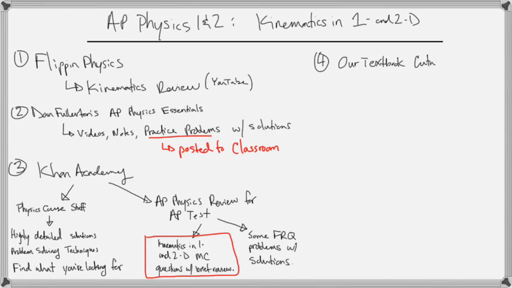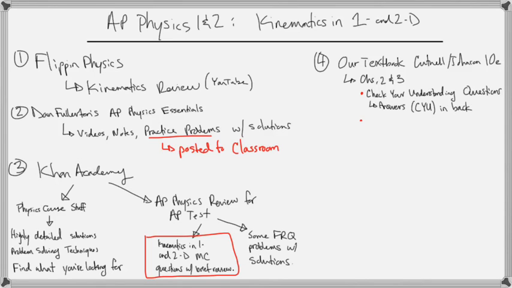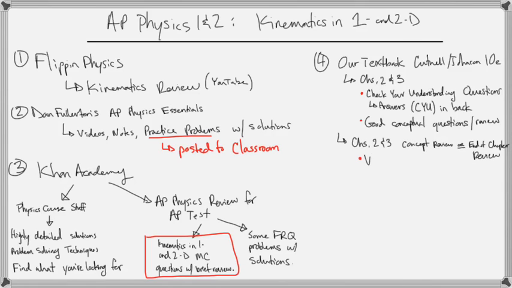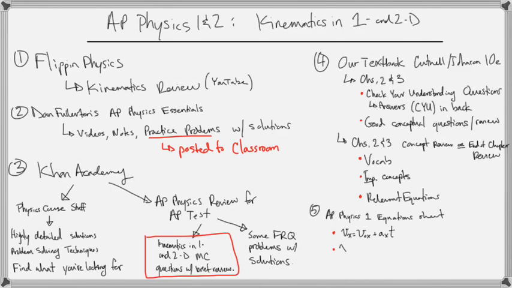As far as our textbook goes, Cutnell & Johnson is an excellent textbook. First of all, we're in chapters 2 and 3. The best parts to look at are the Check Your Understanding questions. Those are the ones that are most like the AP questions. They're more conceptual, do have some quantitative reasoning, and they have the answers in the back of the book. CYU is the abbreviation for those questions. They also have an end of chapter concept review, in a big beige box at the end of each chapter. It's got vocab, important concepts, and relevant equations. It's very good to look at.